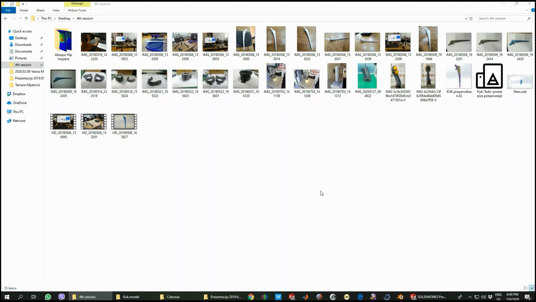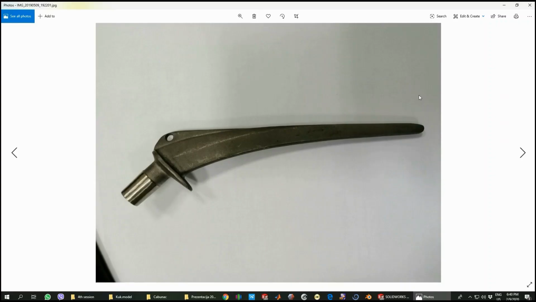So a complete workflow I will show you in an example of one particular total hip replacement implant. From our previous work we had to perform numerical simulation and 3D printing of a certain old hip implant.